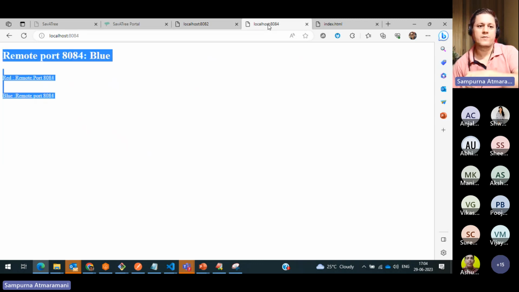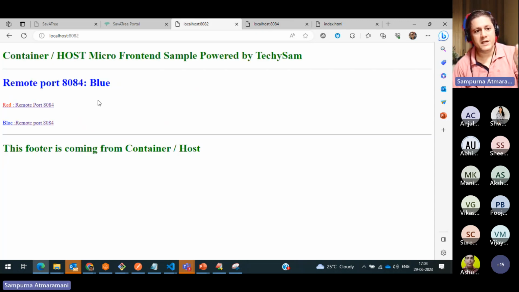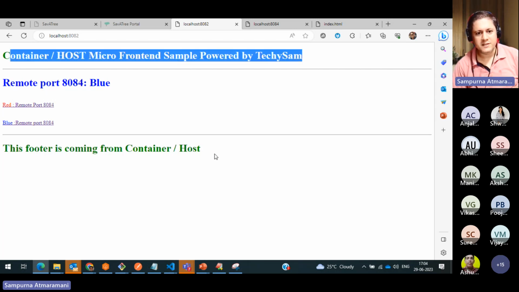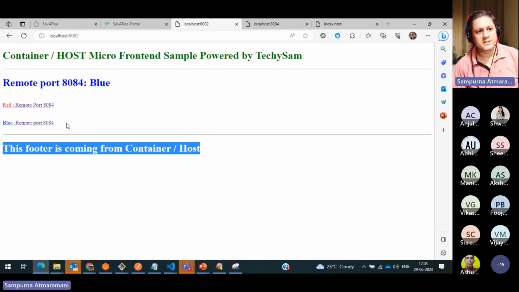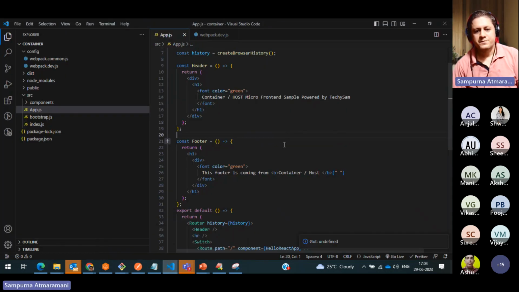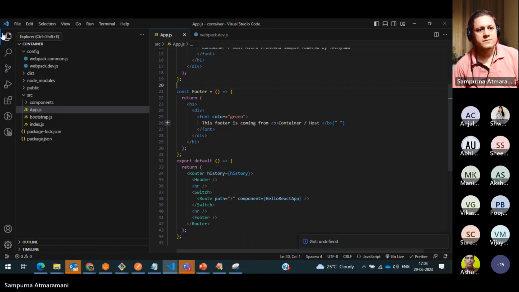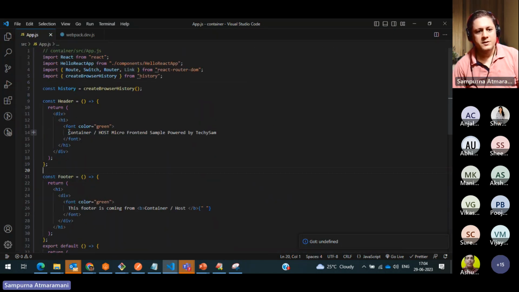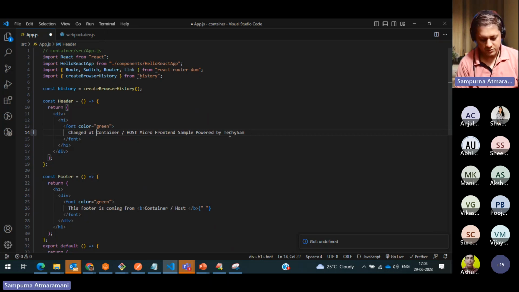That means 8084 has exposed this particular file and 8082, which is a container, has imported this. And this is coming from the container, this is coming from the container, this is coming from the remote. I can show you the code also, guys. Okay, so let me change the view at 5:04, right?